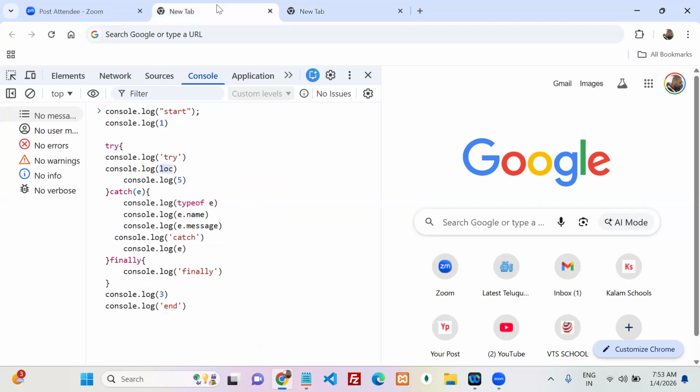JavaScript first finds the error for this particular one. This is a runtime error. Which kind of error is this? Reference error, name error, value error, DOM error, whatever it may be. First find that exception class. Now once JavaScript has a class, what can it do? Create an object, right?